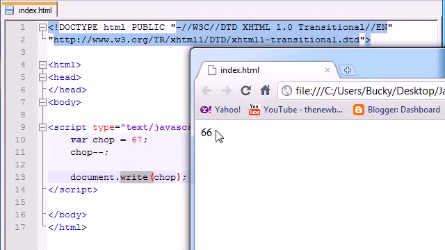So again, plus plus and minus minus aren't really useful right now in these examples, but trust me, whenever we learn about loops and other stuff, they're going to come in handy, and we're going to be using them a ton. So that's why I want to cover them now, so when we go over them later on, you won't get confused. Thank you guys for watching. That's all I have for you for this tutorial, a simple tutorial about math and simple equations.